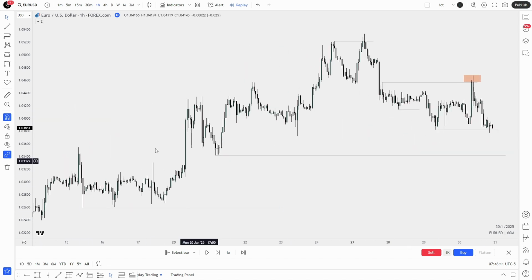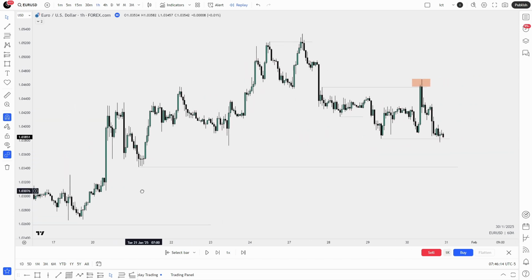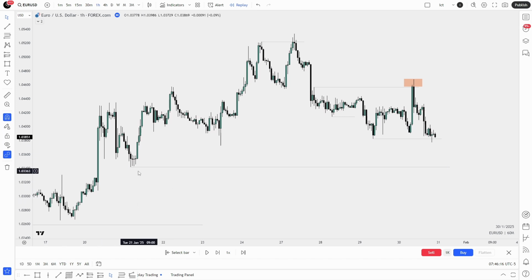Now, I do still think we're going down here in the long run. And you could offset position down here. Right now, the market is choppy. Why? Because it's January. January is a month where institutions are not really heavy in the markets. A lot of their money is liquid. They're not heavy in positions in the market. Makes me a bit more cautious with my take profits and things like that. Nevertheless, guys, all of this logic is from this range.